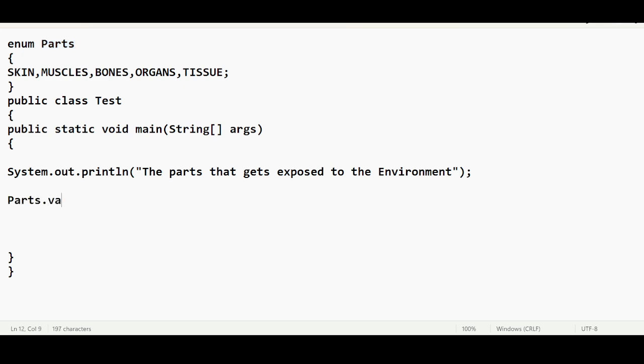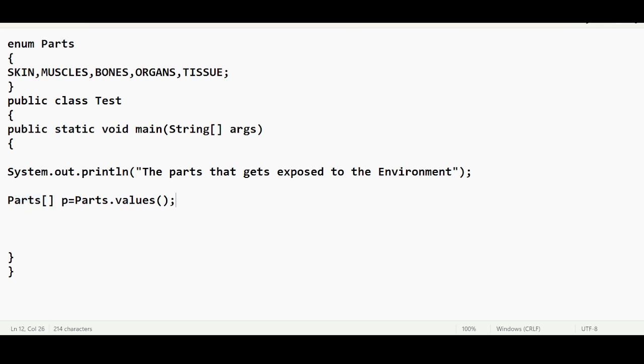Parts.values. You have just seen the values method is going to return an array. I'm storing it in the variable p, and you can represent an array by using opening and closing square brackets.